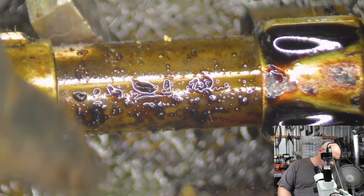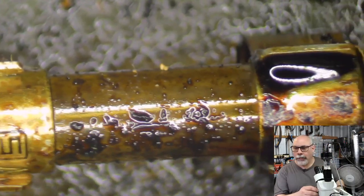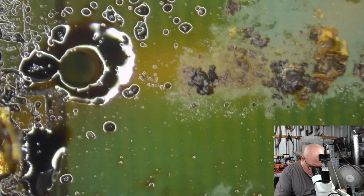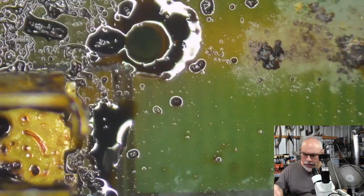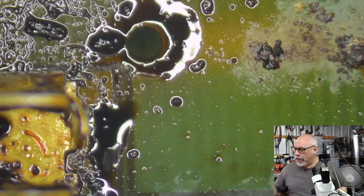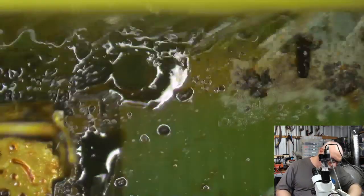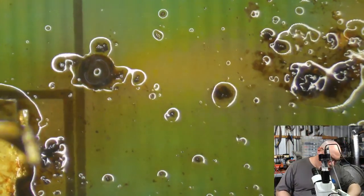Okay, so I'm going to take this fuse out, mainly because I would like to clean it. I might even replace it, because let's face it, it's gross. And here we are, it's basically just gunk. I'm going to have to clean that up a little bit. I'm going to use a toothbrush for that, and just get in here and try and get some of this black gunk off, make it look a little bit more presentable.